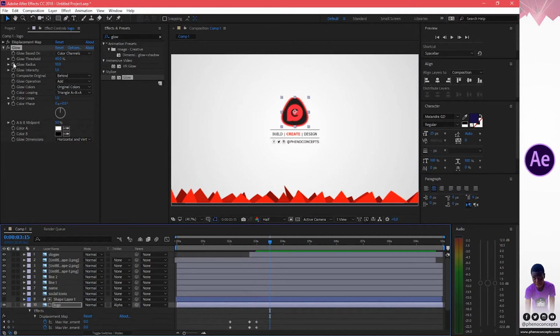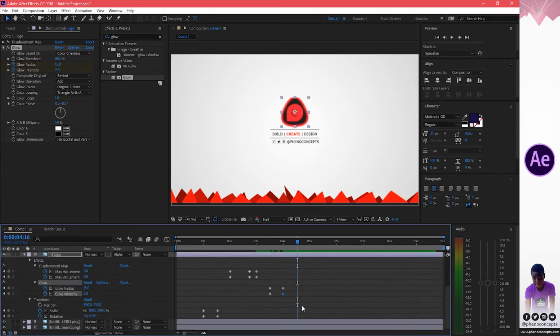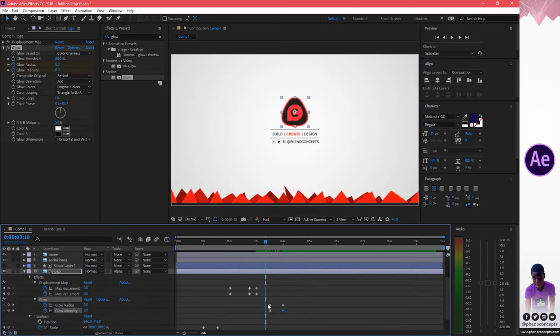So all I'll do is at the end, or let's just start with at the beginning, which is somewhere around here, I'll create a keyframe for the glow radius and the glow intensity, and I'll just work with 0. So they start at 0, then at 4 seconds they move all the way up to 15. So you can see that from 0 they just move to 15. So let's just bring that up so I can see what I'm doing. So this is for the glow intensity and radius. So you can see from 0 it moves to 15.